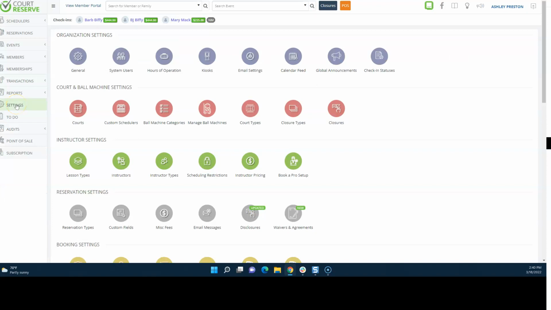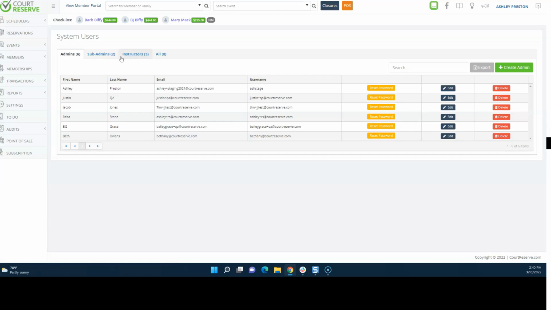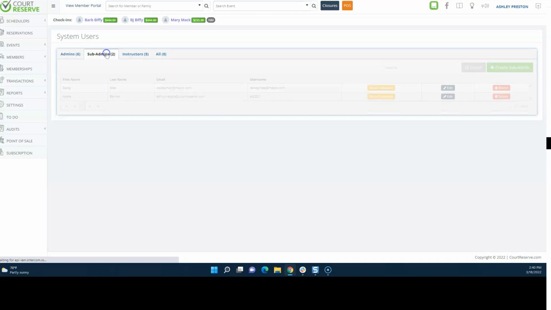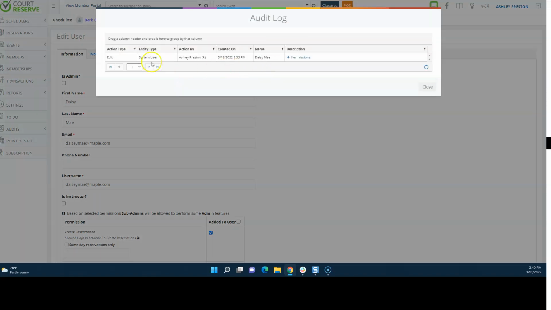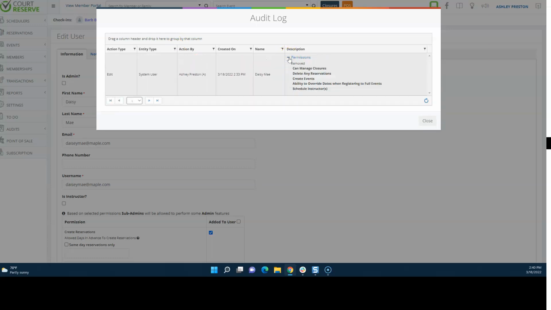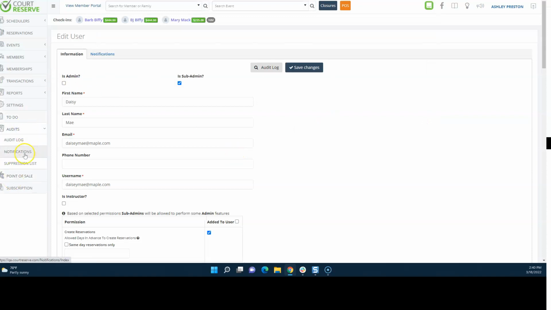Let's also look at some additional Audit Log improvements with our system users. So go to Settings, Organization Settings, System Users, which are the admins and subadmins in your platform. If we go over to a subadmin and edit any of the permissions, including name changes, emails, or phone numbers, there's now a gray Audit Log button on this system user. If we click here, you'll be able to open it up and see what admin changed the permissions for this particular subadmin. This will also show up in the general Audit Log box.